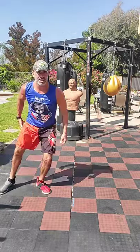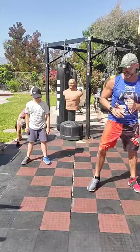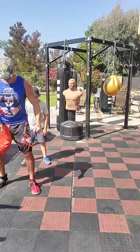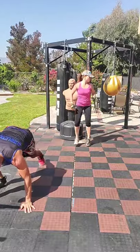Step in. Step in. Glide across. Shuffle across. Squat down. Step back. Step back. Tap. Tap. Step.